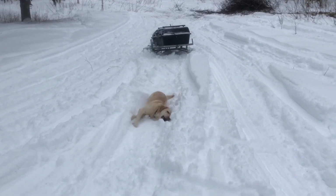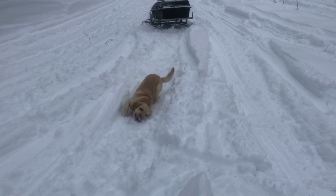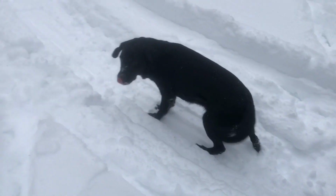Are you having a bath? These trails have opened up a lot more room for the dogs to be able to play. Hello, hey, yeah.